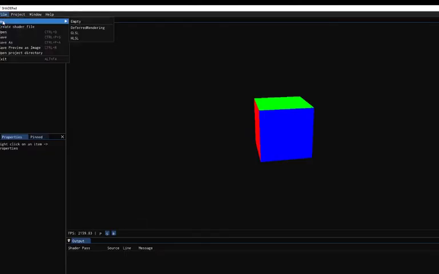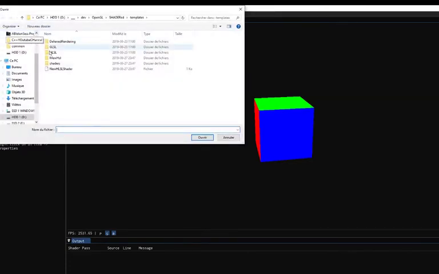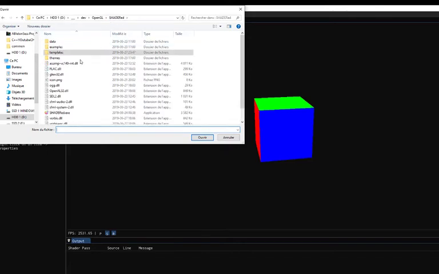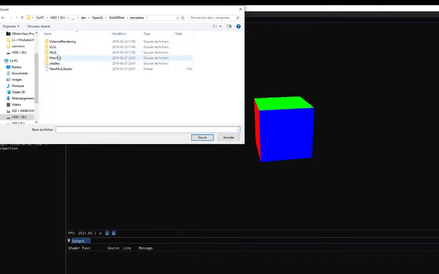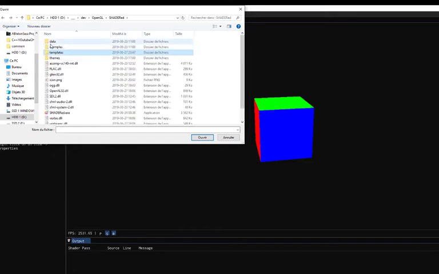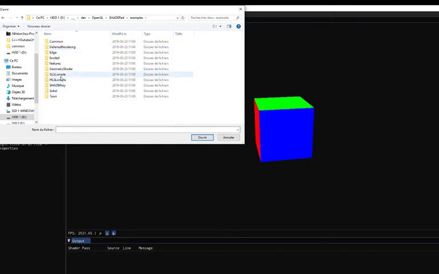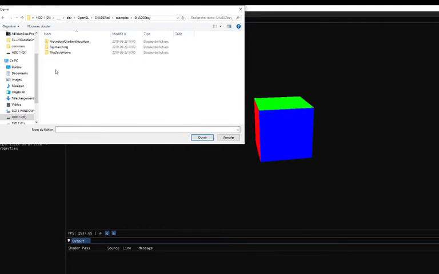So you go to project and open, and then to examples, and then ShaderToy, and the driving home.